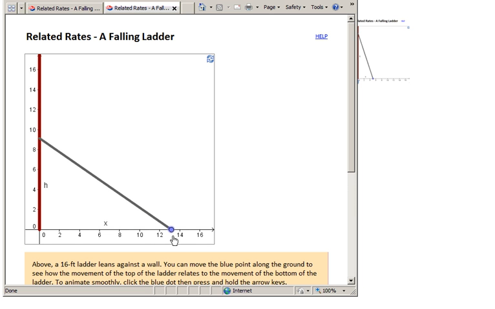In contrast over here, when x moves from 14 to 16, again just 2 feet, take a look at what happens to the top of the ladder. It moves from nearly 8 all the way down to 0. Now let's take a look at this ladder with the bottom moving at a constant rate, and look at that top. It goes down faster and faster, and kaboom! There it is at the bottom. So you'll see that the rate at which the top is moving is continually changing.